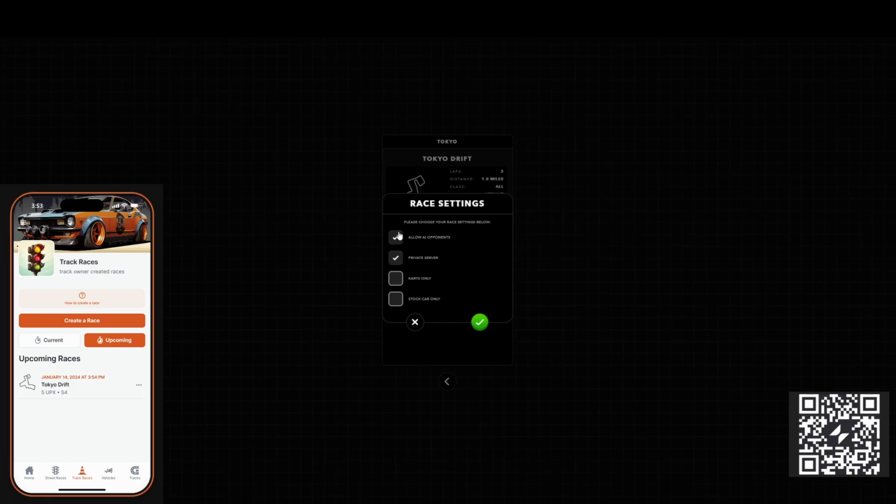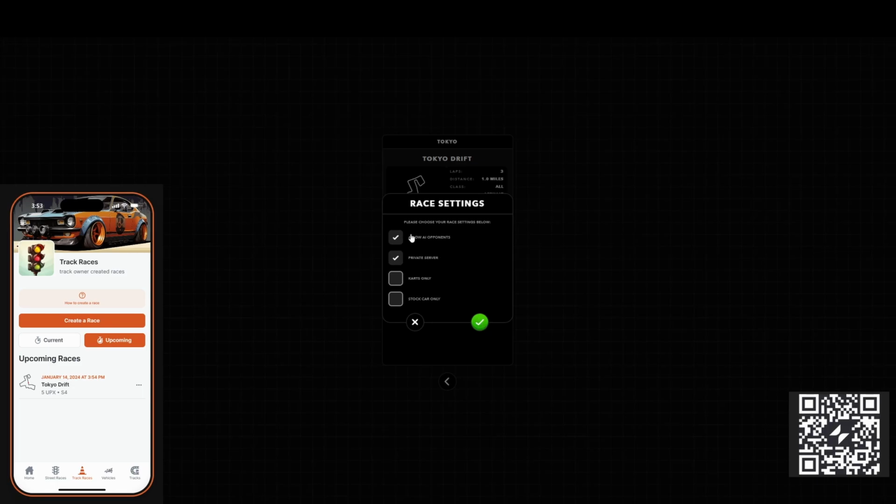This is going to be a private server. Everything that you do through my app, you should be checking the private server button. You don't want it to be a public race because that basically ends up with the same problem of people joining the race without knowing what car you want everybody to drive. You could do a karts only or a stock car only race in my app. Those two things already exist in Upland, and the reason you would use my app is again because you can set a future race. You can't set future races in Upland at the moment, but you could limit people to one of those two different vehicles.